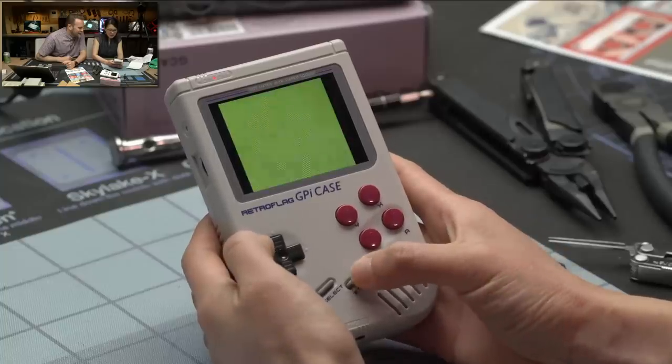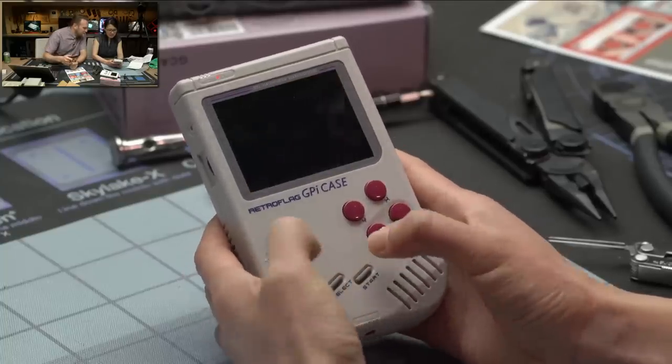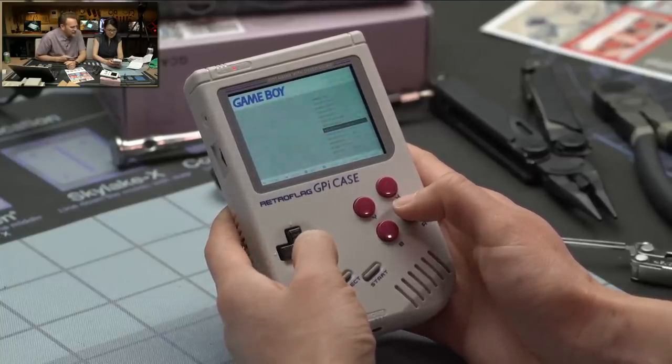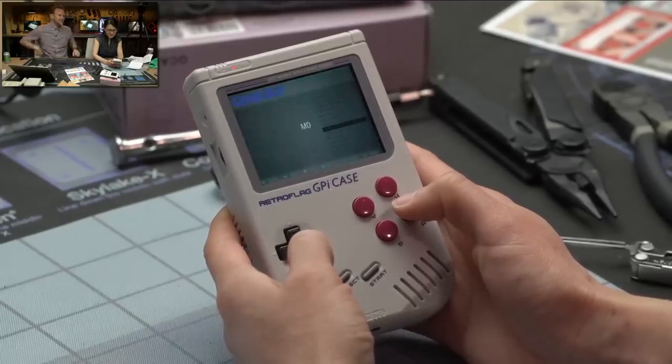I wonder if there's a way to get back to it. Yeah, people know Tetris. Usually it's start and select at the same time. There you go. Man, I can't believe it's preloaded with all these games. Wow. That's Elena Yee VIP status. Yeah, VIP. They did it for the Yee.